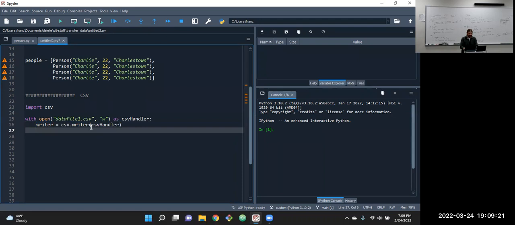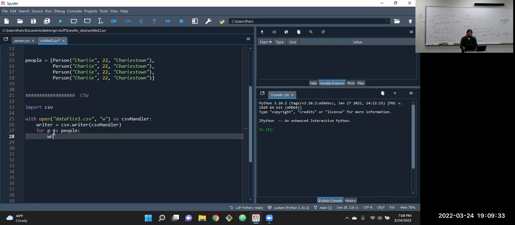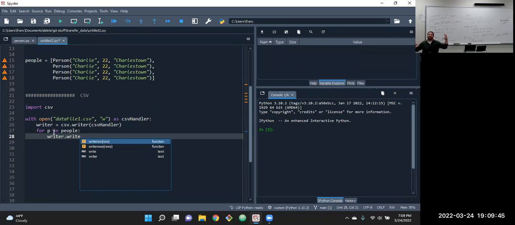So we'll open that CSV file. And now we can just loop through our list of people. For p in people, writer.writerow. Notice we have writerow and writerows. So if we have nested lists, a list holding other lists, a multi-dimensional list, we can write multiple rows of a CSV file at once.